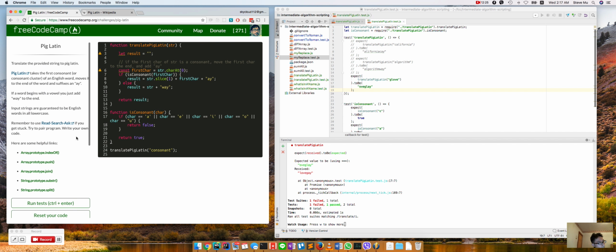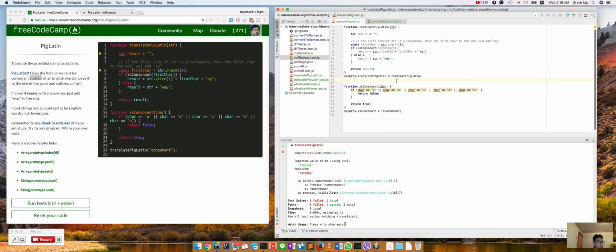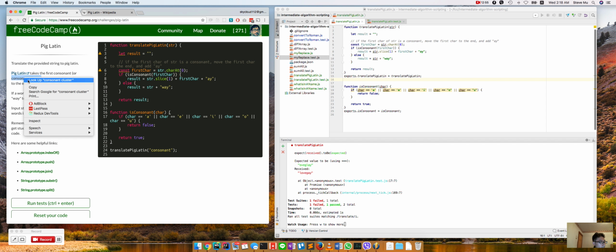So it says the consonant cluster. So GL must be a consonant cluster. OVE, GL. So it moved the GL together to the end of the string, then add AY. Okay, this is a special case. Consonant cluster. We need to check.